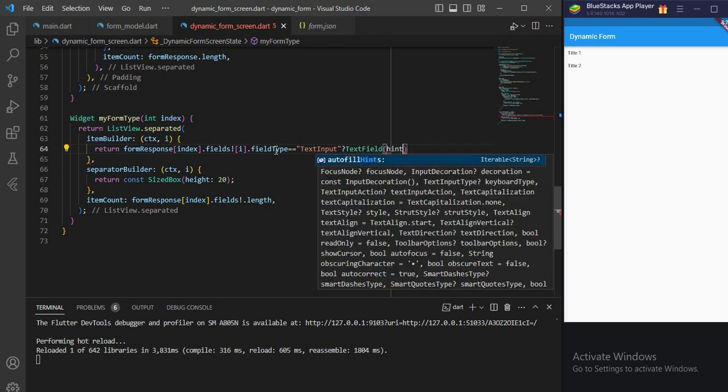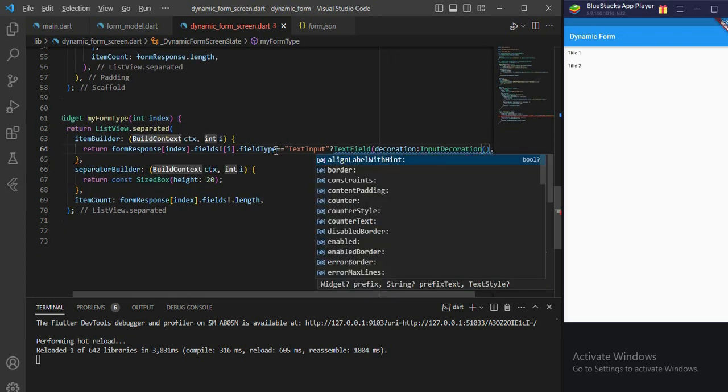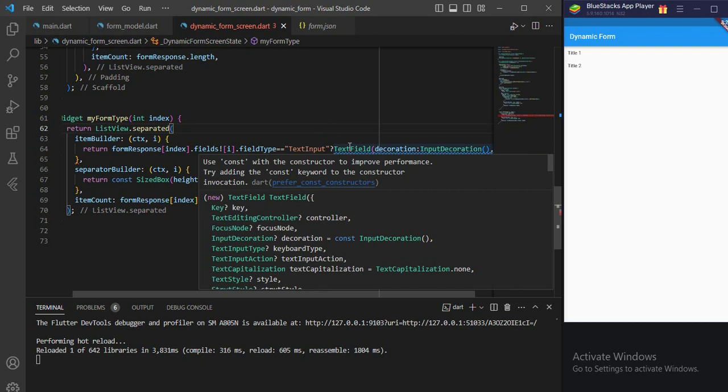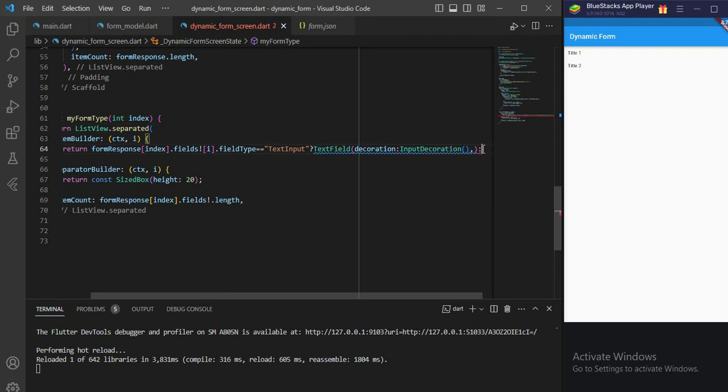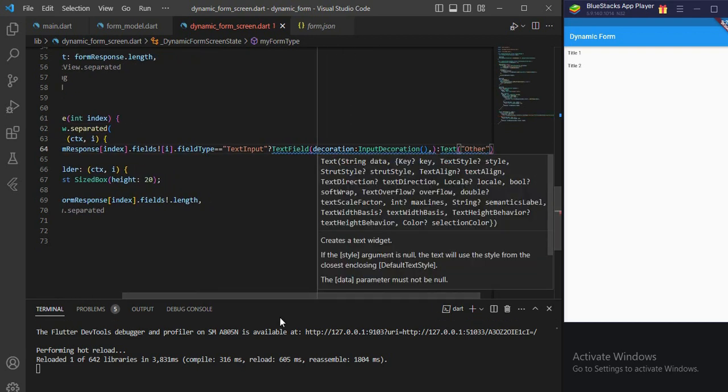Of decoration with the border. It should be decoration of input decoration. Else I'm going to write the text, let's say other, only for now.